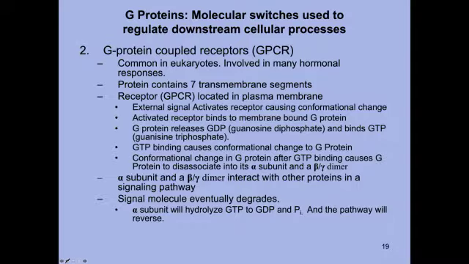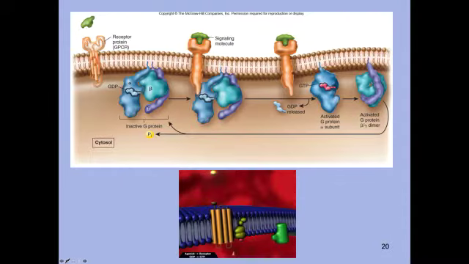The signaling molecule that bound to the receptor to begin with, however, will eventually break down and degrade. Most of the hormone signaling ligands that GPCRs use are very unstable, so they don't stick around for a very long time. And when the signaling molecule is no longer bound to the GPCR, then the alpha subunit will break the phosphate group off of GTP, and it will become GDP. When that happens, the whole process gets reversed, and those 2 subunits will come back together and bind to the G protein receptor, and the pathway is turned off. So this is a little easier to understand if we take a look at some diagrams.